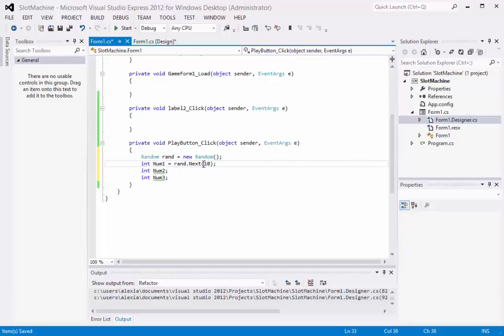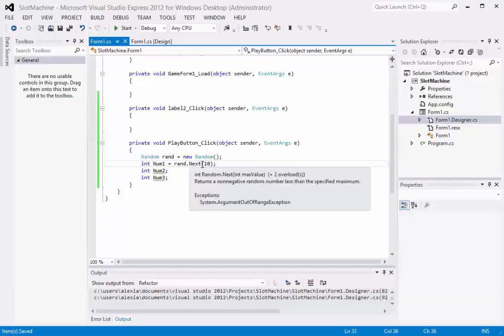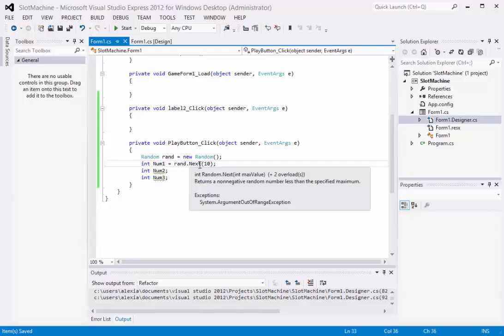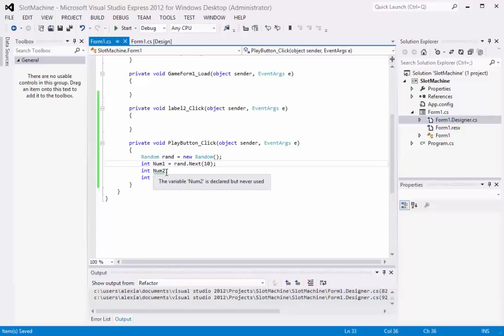For this specific game, we will need our random number to be between 0 and 9. So when we set this argument to 10, our rand.next method will return a number between 0 and 9. And that is exactly what we need for the game.